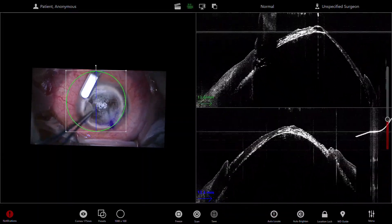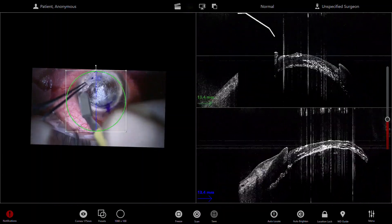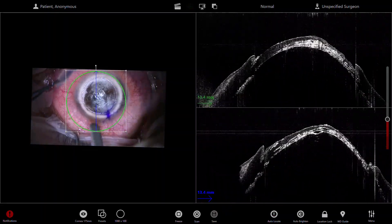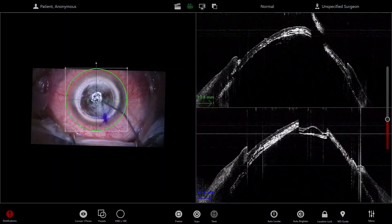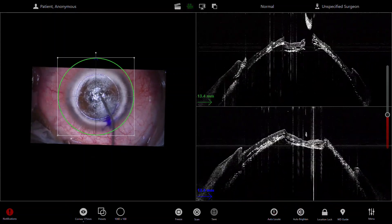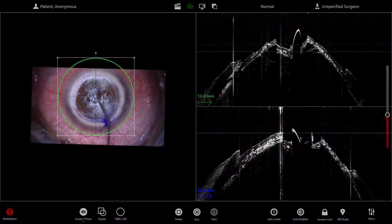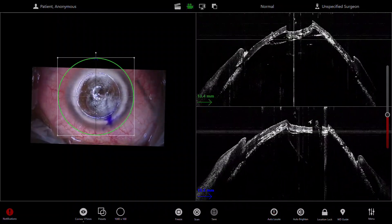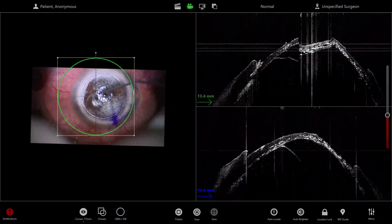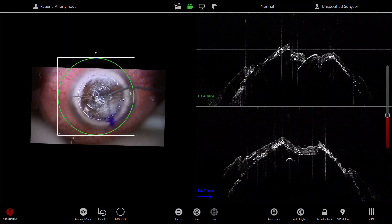Here you can see how much stroma is left despite removing the anterior cap — there's a lot of stroma still remaining, but you have a big bubble here so it's not so important. I put a blob of viscoelastic on top before I do the slash, and here you can see the slash into the anterior stroma to release the gas. You can see the viscoelastic spreading the interface, and you can see that the Descemet's membrane is being pushed backwards — you can see the Descemet's membrane quite nicely here. I'm just injecting a bit more viscoelastic into the space.